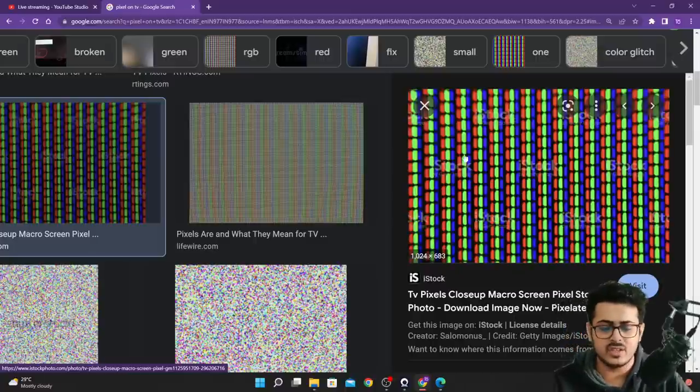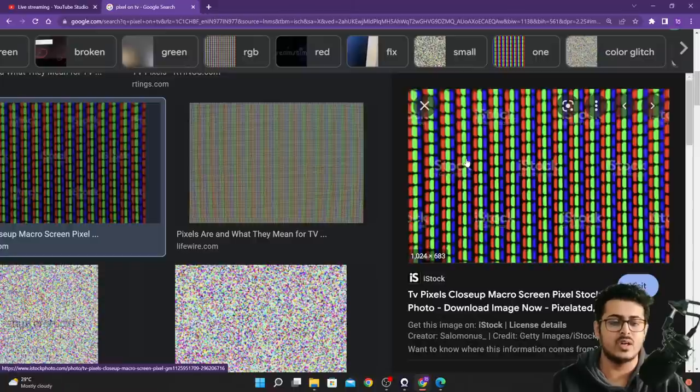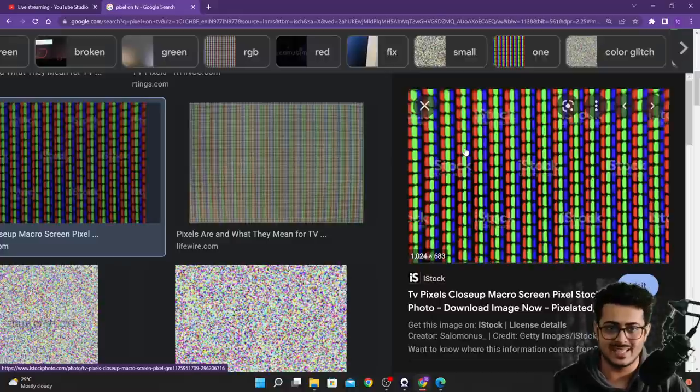And a combination of these three LEDs basically produces a unique color at that particular pixel. Now that is called a pixel. Every computer, every laptop, every phone, anything that has a screen on it is made of pixels. These pixels themselves are of a fixed size, almost 1/96th of an inch. That is the size of a pixel.